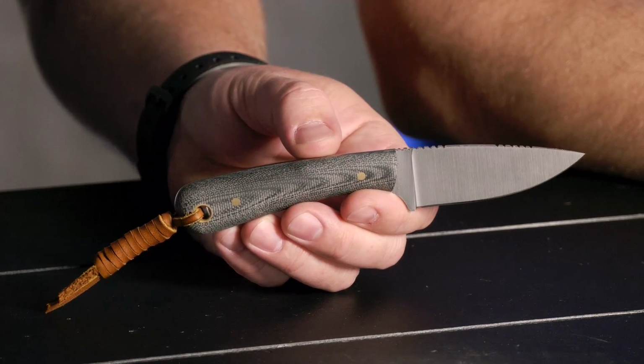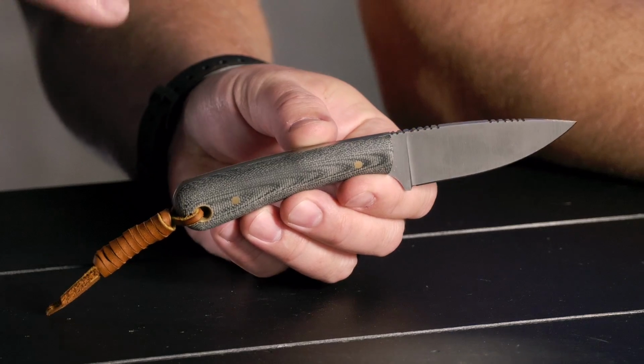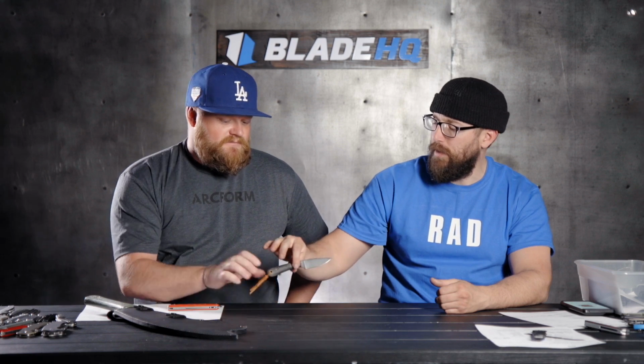And guys, this is my first time doing any kind of jimping on a blade. And yeah, it's not perfectly spaced out. But it does the job. See, and this is exactly it with jimping. I don't think it has to be perfect, especially if it's a DIY job. It doesn't need to be perfect, but it's not sharp. That's what's important. It's not going to tear your finger up. Yeah, you nailed that for sure.